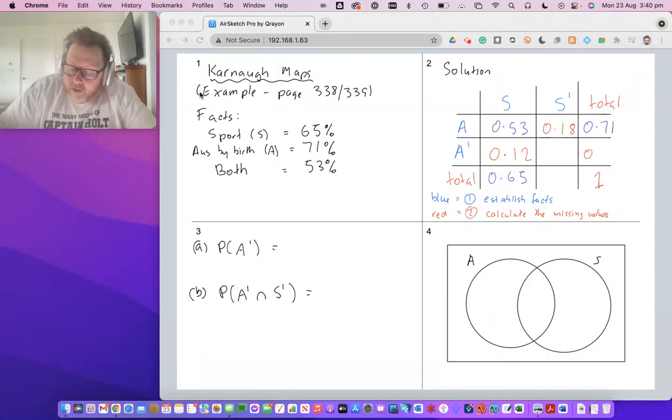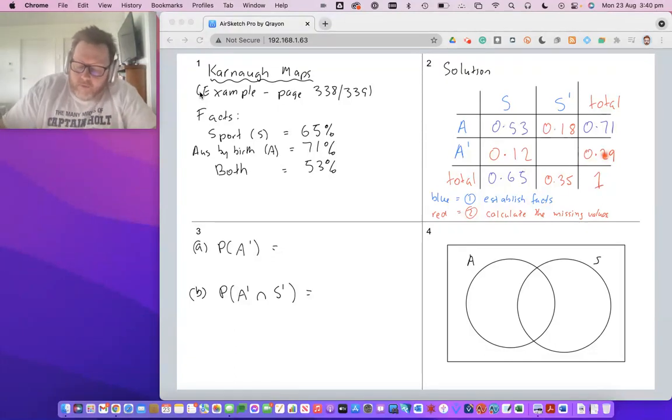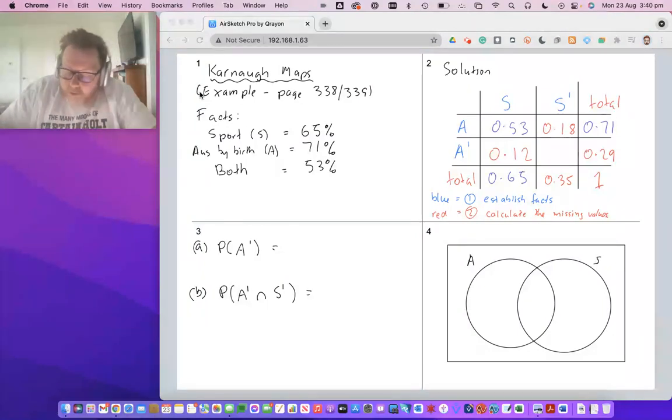So there's a 1 there, and now that I've got that filled in, I can fill out quite a bit more. So for example, I can make that 0.29 there, and I can make this one 0.35, and then hopefully going this way or going this way, I'm going to get the same value here. It's probably good just to check it.